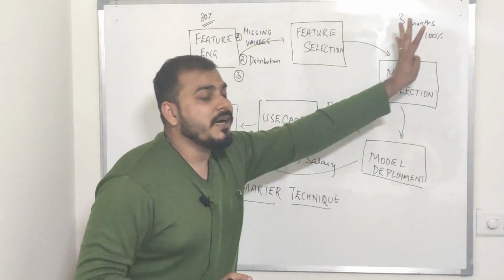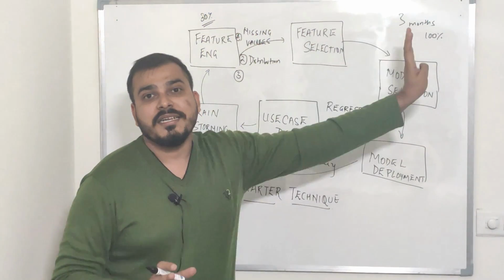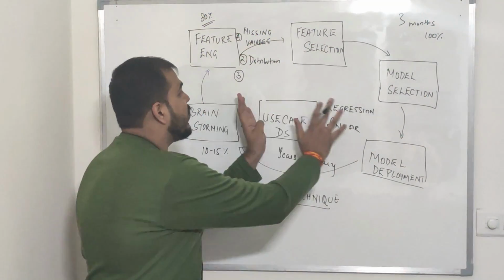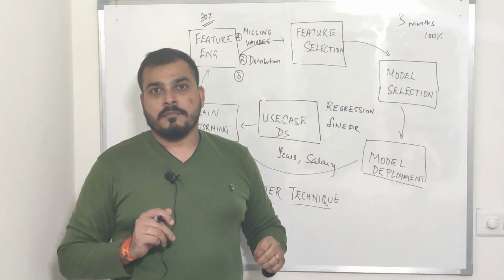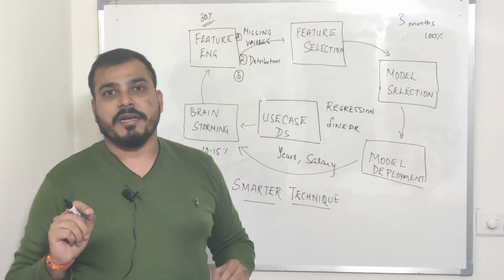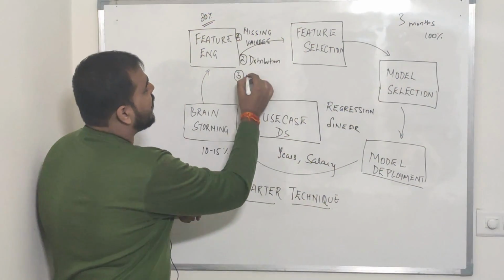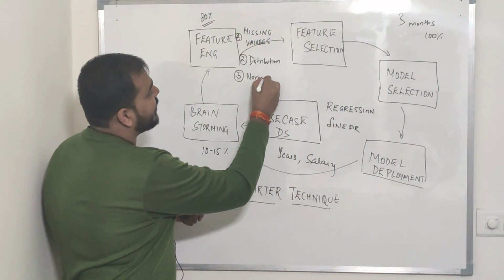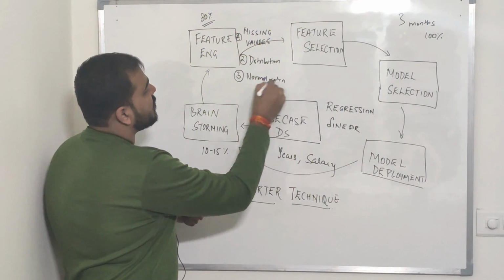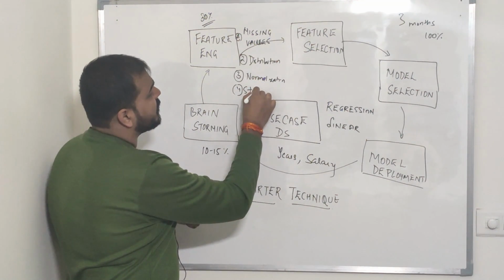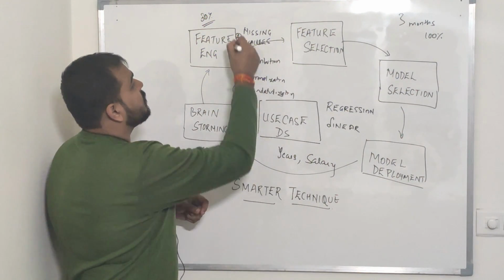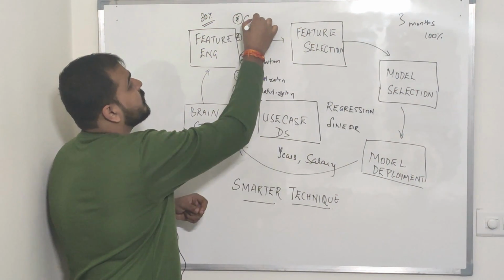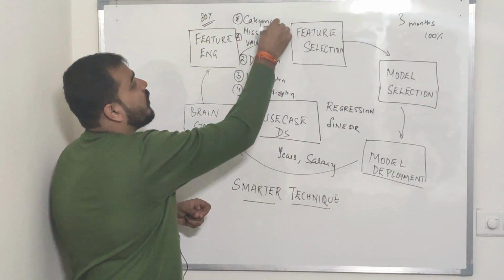I've not done algorithms separately. I've not learned them separately. But instead, when I was learning this, I had always included this step in my learning path. So this is very, very much important, guys. So feature engineering, missing values, you do normalization, you do standardization. You try to handle the category feature. So I'll just write it down, handle the category feature. This is also very, very important.